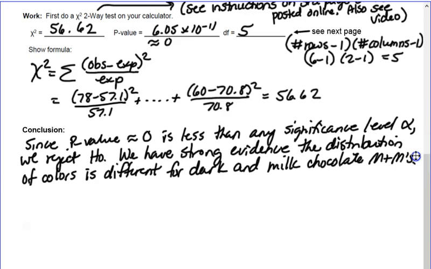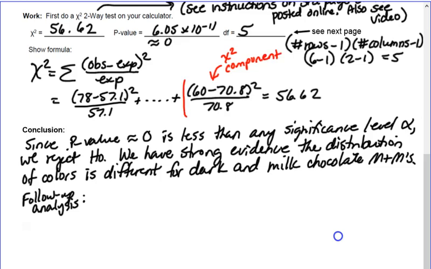Now, whenever we reject the null hypothesis in a chi-square test, we need to do a follow-up analysis. I think maybe it's called extended analysis in your book: follow-up analysis, extended analysis. What we need to do is look at which of these chi-squared cell values, or chi-squared components, are largest. This is known as a chi-squared component, this whole computation right here. We add up 12 of those to get our chi-squared value. Each one of those is a component referring to a specific cell. Which one of those are the largest?